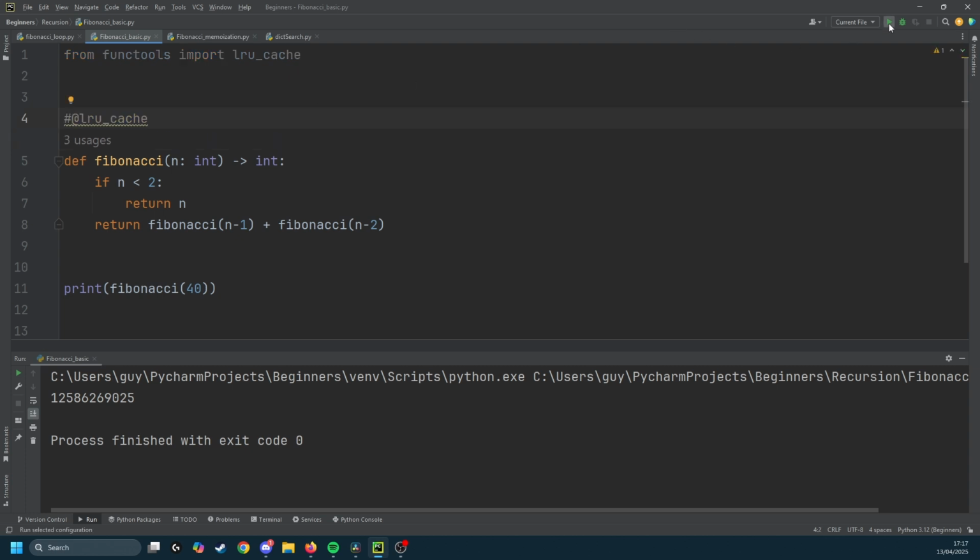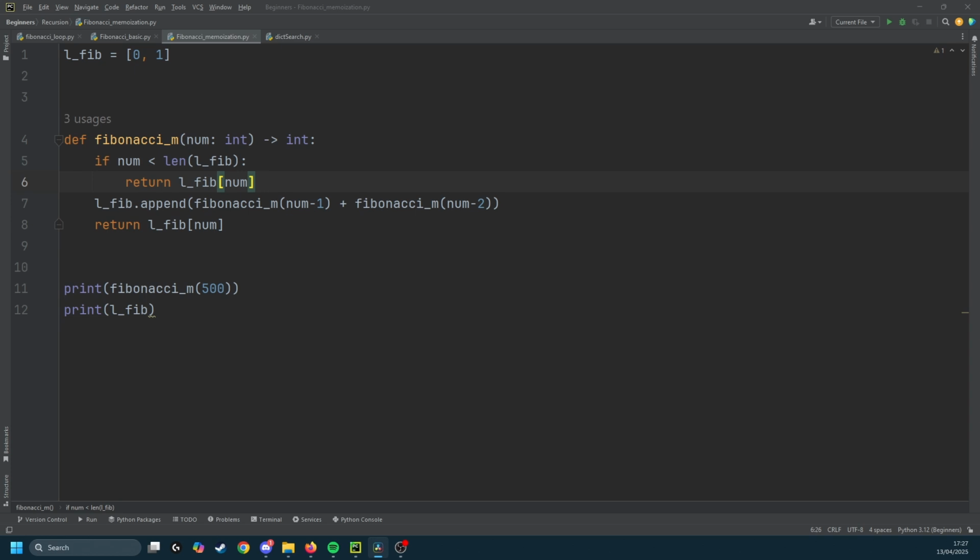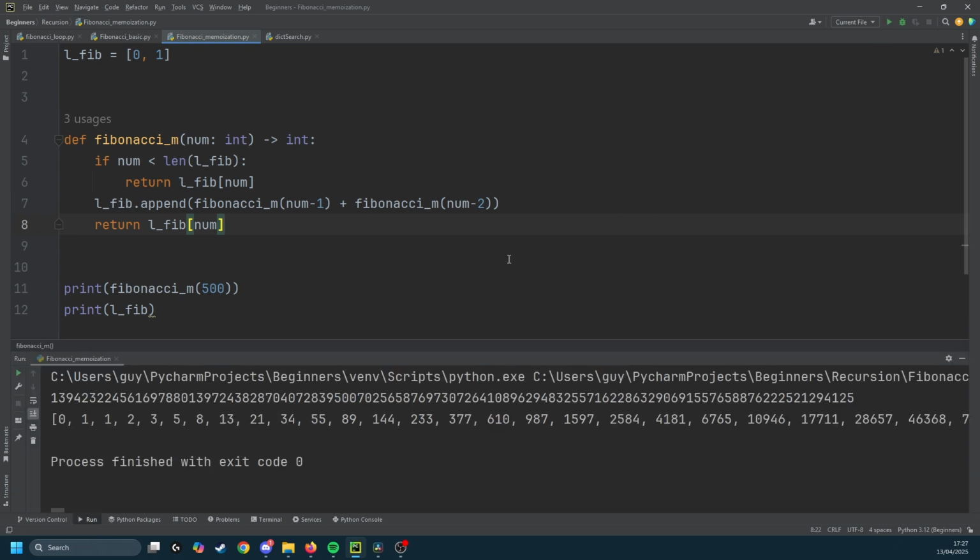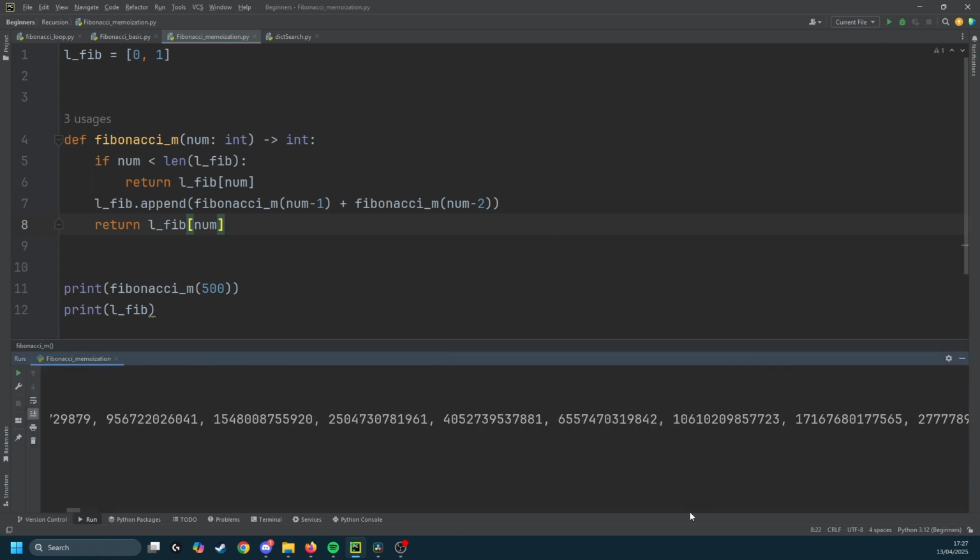If you're not using a language that makes things super simple for you, you can implement this yourself by just creating an array to store the values, and then referencing them by the number that was passed in. So here I have a global list storing 0 and 1 called lfib, and then if the number is less than the length of lfib, I'll return the number from lfib. Otherwise, I'll run the Fibonacci equation and then store the return value of the sum to lfib. This will actually run much faster than the lru_cache version because lru_cache has overhead. And the important thing is the function is still super simple and easy to read.